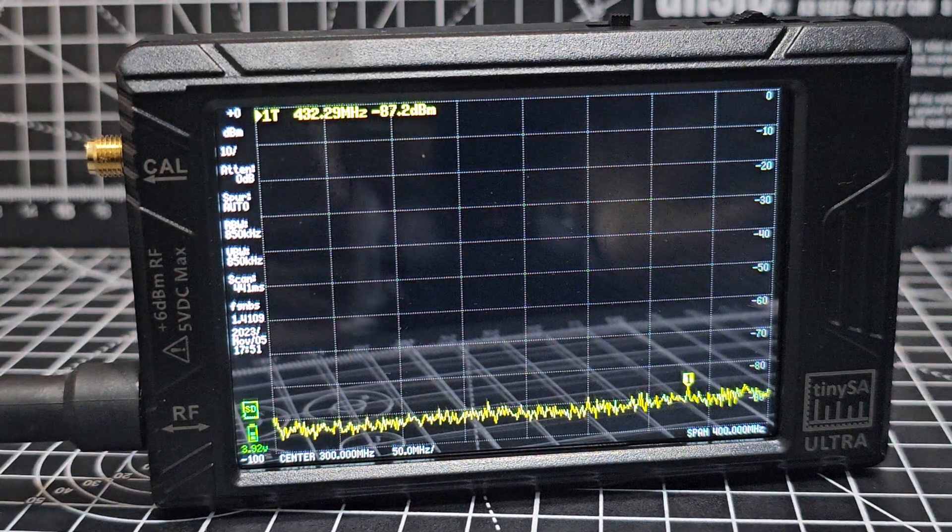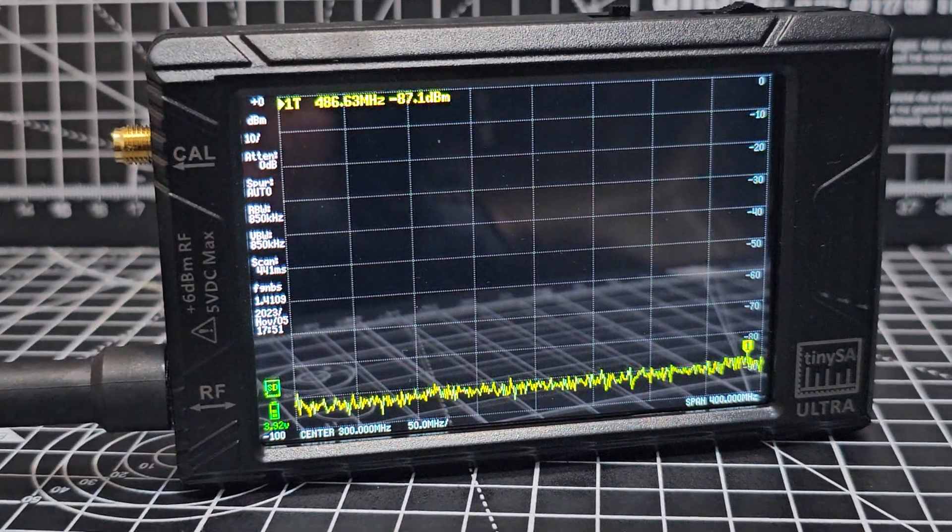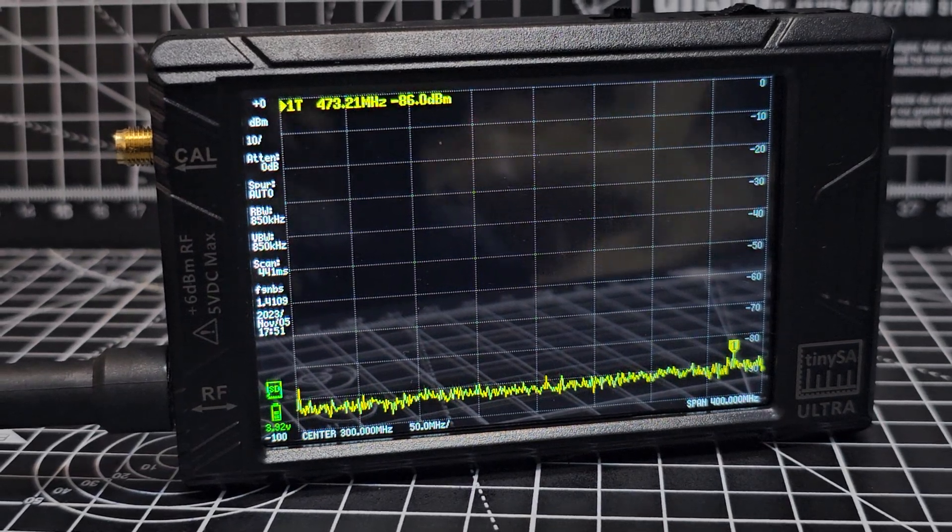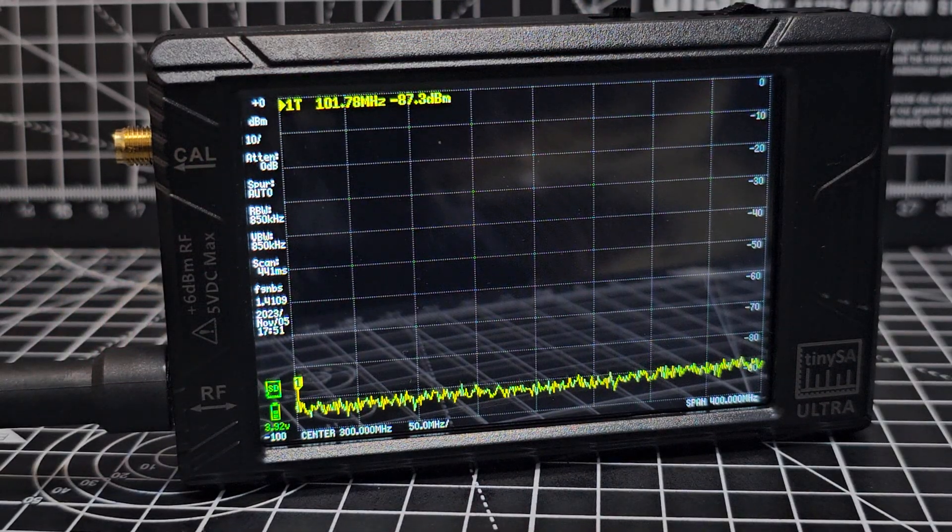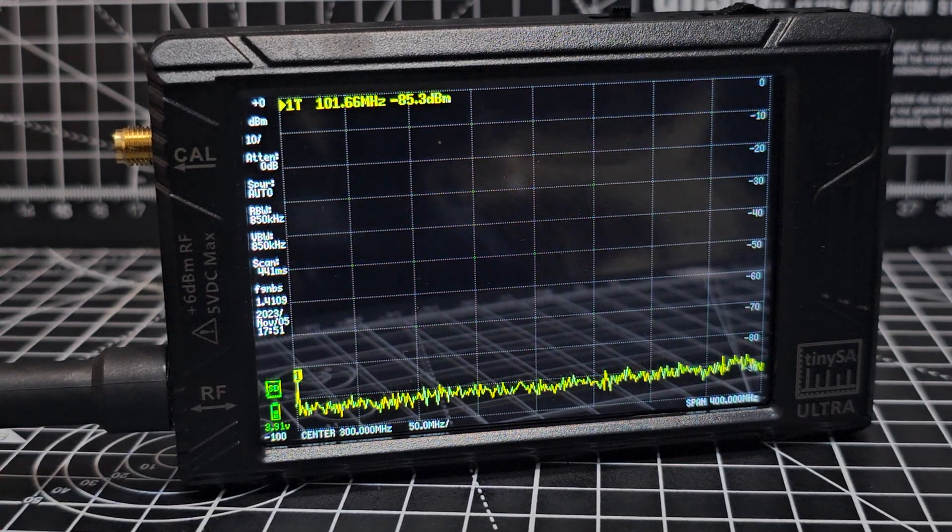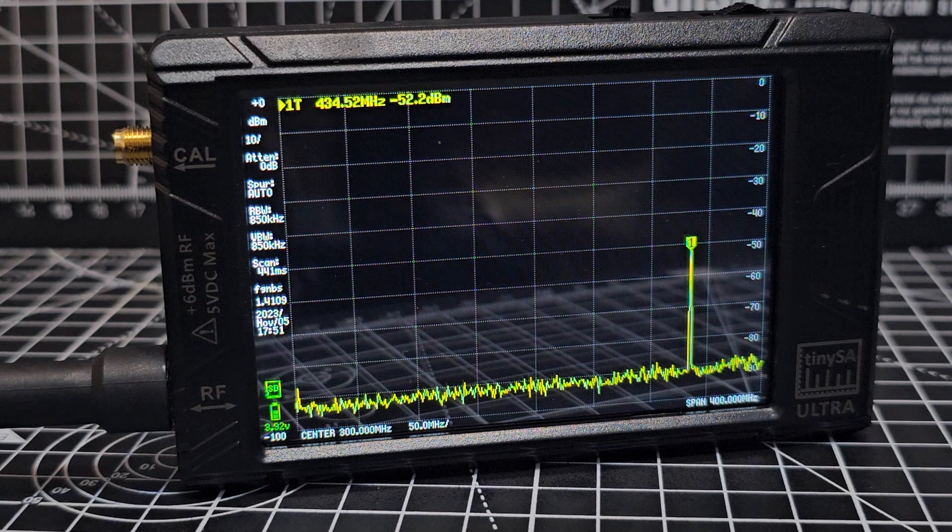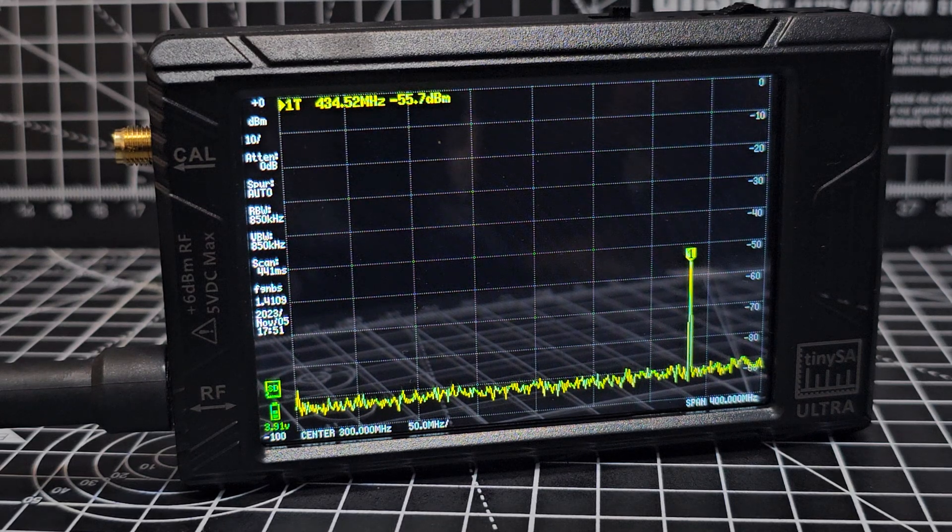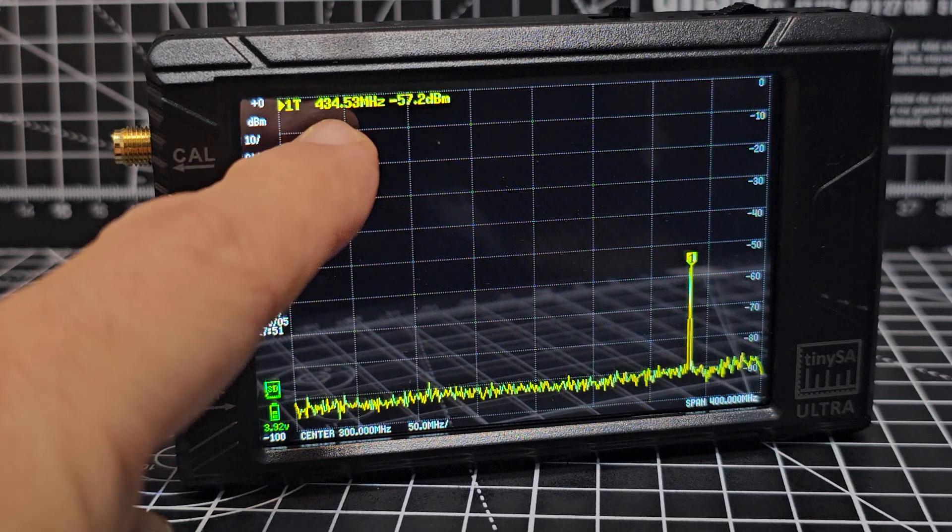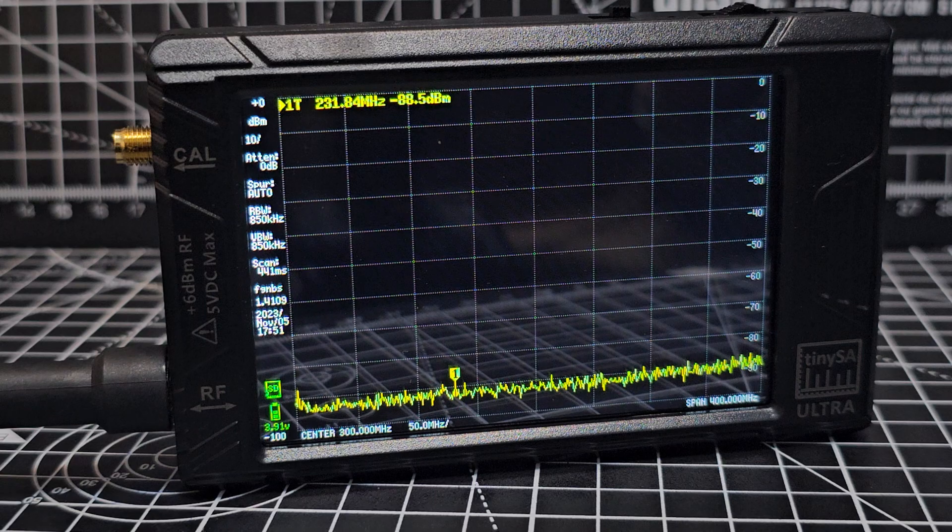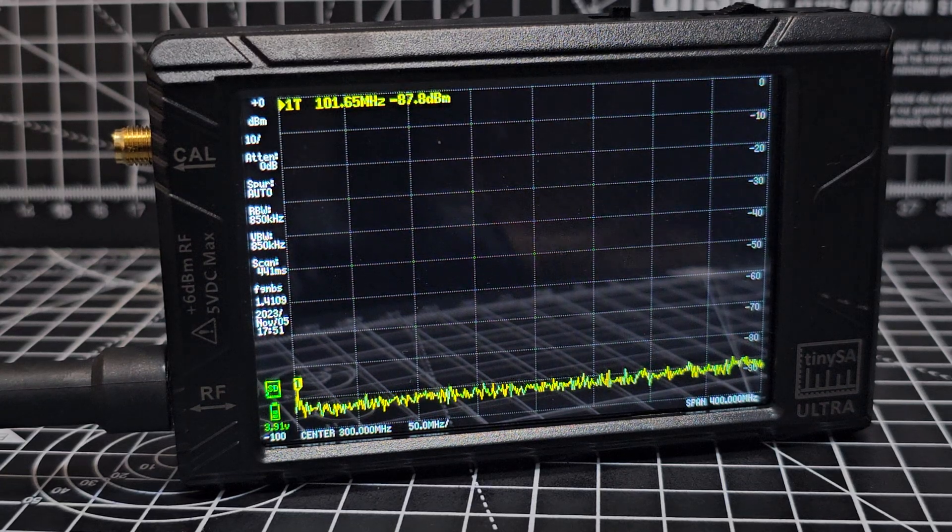Now if we key the mic - I've added the attenuator because you can't overload this item. There's an automatic thing where it stops it from being overloaded, but it's still risky if you do. So I've got my dummy load on here. I've turned the node off now. We'll go M0 FXB. Now I'm only seeing a signal there, 434.52. Let's do a wider range, let's do from 100 to 1000.